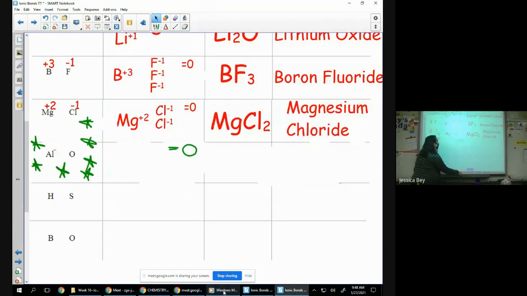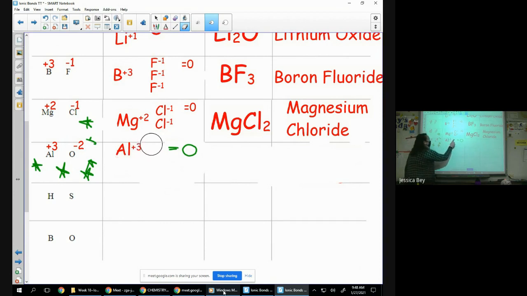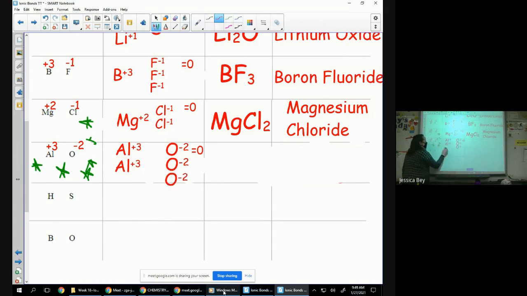Let's see. For aluminum, it's a plus 3. For oxygen, it's a minus 2. You got it. Very good. So you probably went through and you said, all right, Al plus 3 and a little oxygen minus 2. That is not 0. Okay, I know what to do. I'm going to add another oxygen. Okay, well, now I've just messed things up because now I'm plus 3 minus 4. Well, I have to add more positives. You cannot change the charge. That's the way that it comes, okay? And so we got that there. Well, now I'm not balanced either. If we add one more oxygen, though, now this is positive 6, and this is negative 6.